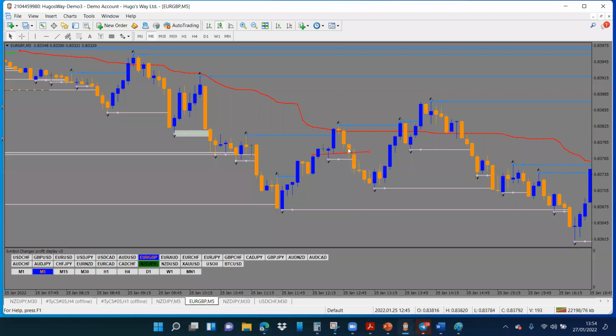So I won't take this trade. I know Taiwo understands why. This C liquidity is too close. This is my first point of take profit. And it's already too close. There's no point in taking this trade. Right? This is my first point of take profit. It's already too close. There's no point of taking it.